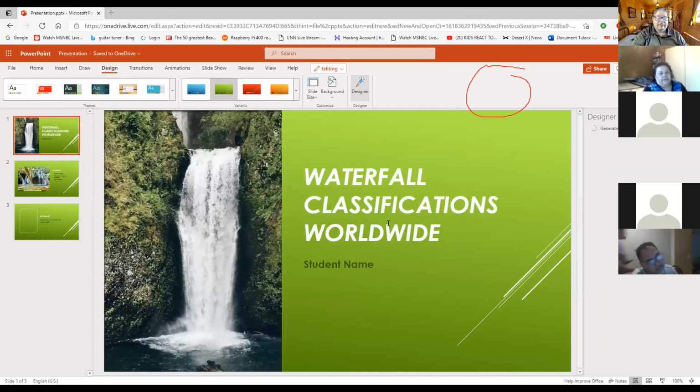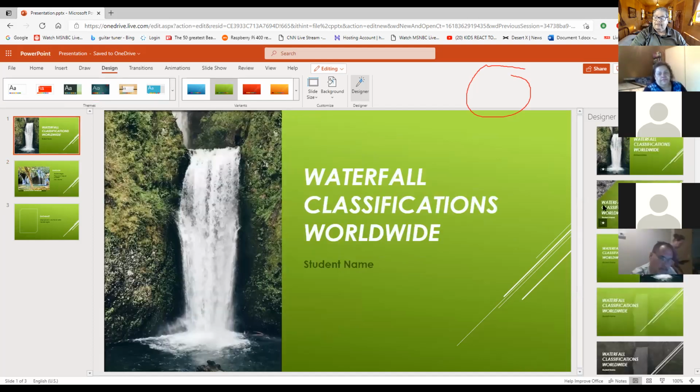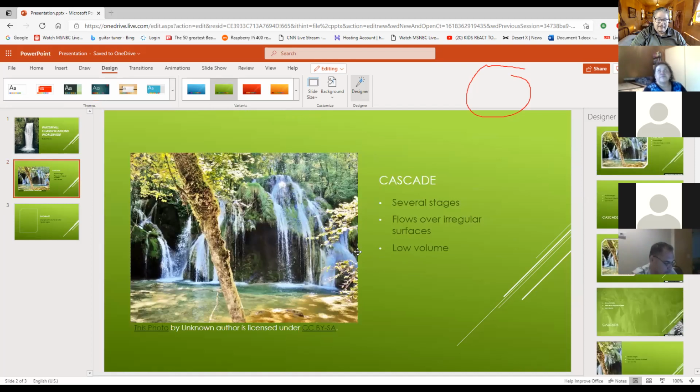Now the first one, the title, we used a designer, thanks to Veronica's idea. And it came out really nice. And then for slide number 2, we added a Cascade picture on the section where it had that picture. And it could be any Cascade that you choose, okay? It doesn't have to be exactly the one I have. The idea here is to be creative and use your creativity, which I don't have any, you noticed. All right, so this is slide number 2, and we're gonna go to slide number 3.